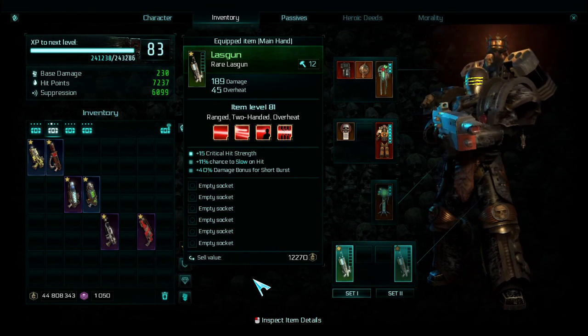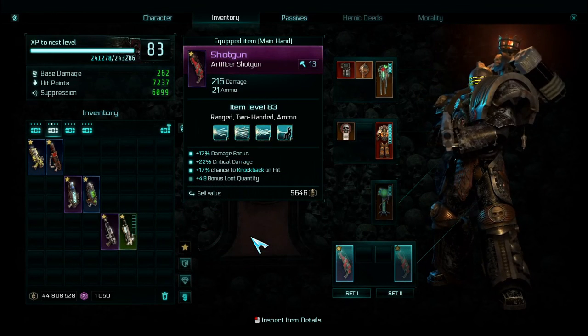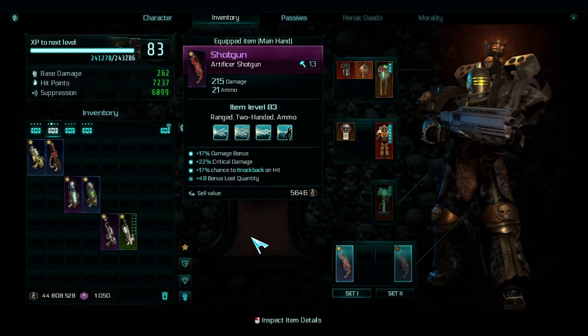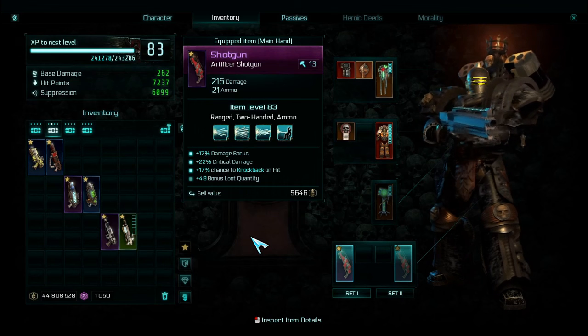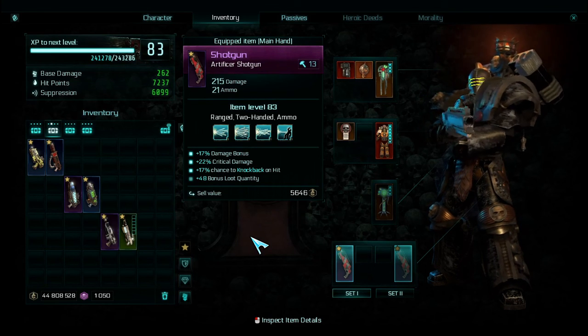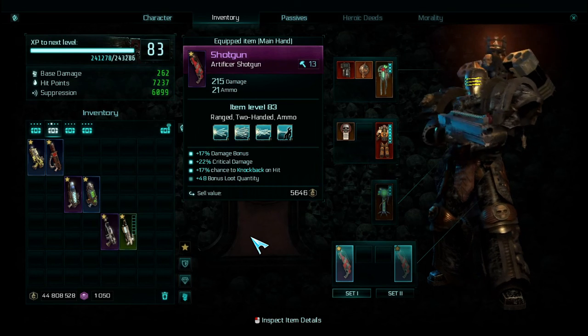On to the last rifle. Okay. The last rifle is a bit of an odd one, but when you look at the crafting recipe, it does fall under the rifle tag. The shotgun.